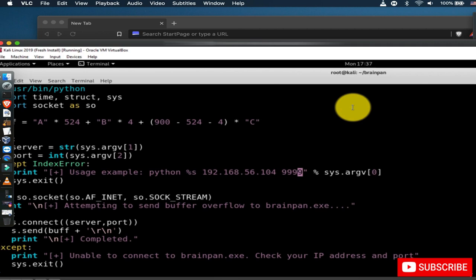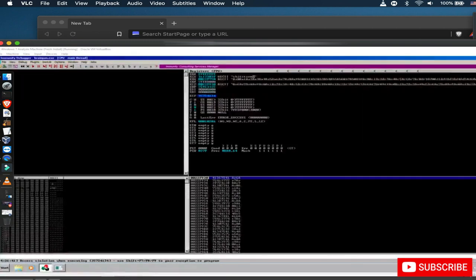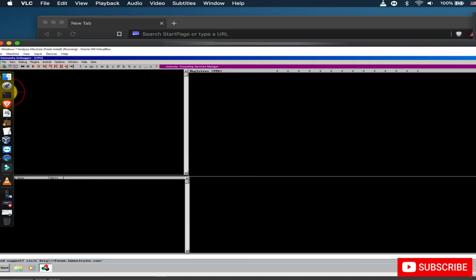We have to find a way to overwrite that EIP seen in our Immunity Debugger. So let's run this file again.